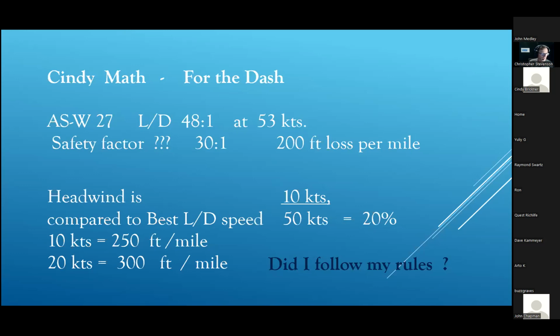Math. And I was doing that just a couple weekends ago when I hit a great thermal right off the tow, and I got up to 11.5, and it's like, okay, I'm going to San Antonio, Mount San Antonio. Well, wait a minute, how far is that now? Okay, where's the aqueduct? The aqueduct's 5 miles. Okay, I need that many, X number of feet. I started doing all those numbers in my head. And I said, okay, I think I've got it. It looks like I should be able to get there, with the hope that I'll catch another thermal on the way. And of course, that didn't happen.